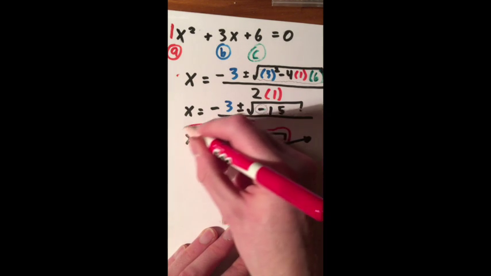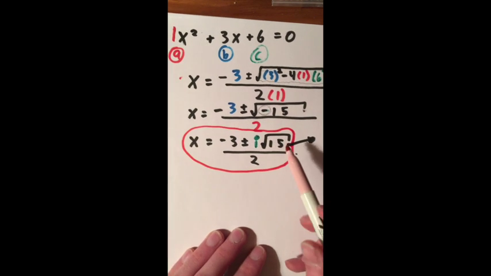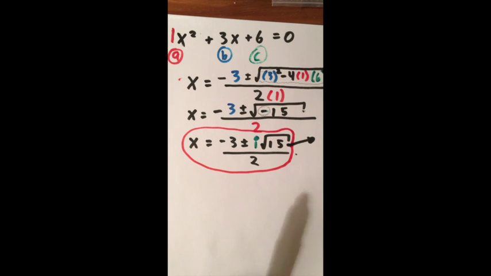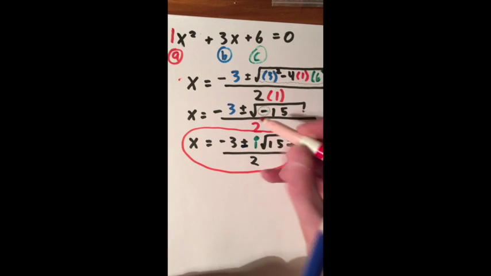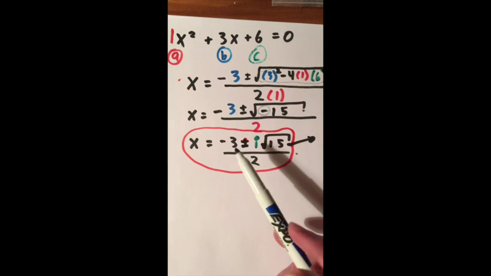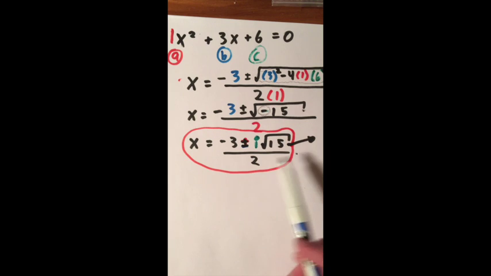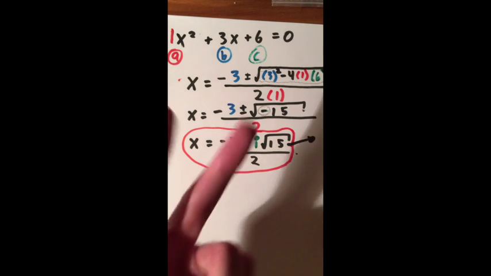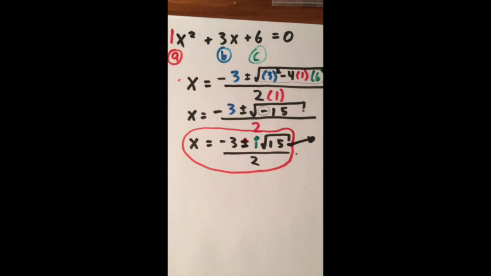Your answer would be this. Now, I said answer. I should have said answers. Well, why should I have said answers? Because I have a plus or a minus sign right in between. So one of your answers, you don't have to write it out twice, but you need to get into the habit of thinking to yourself, even though I'm only writing one thing, technically that plus or minus means I have 2 answers, right? So this would be your final answer right here, okay? So remember, when we have a negative inside of a square root, we're always going to pull out an i, okay? Okay, that's one with an imaginary number.